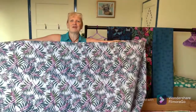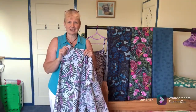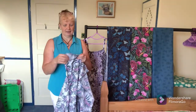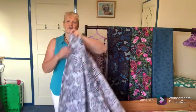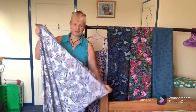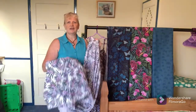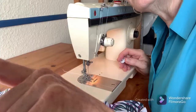So that's my first task. Run this big length of fabric through the machine several times with shearing elastic. Once it's all springy and elasticy, I'll join the two outside edges of fabric together to give me a seam, which will be down the back of my finished garment. Cut off the excess at the bottom, which will give me lots of fabric left to make some straps.